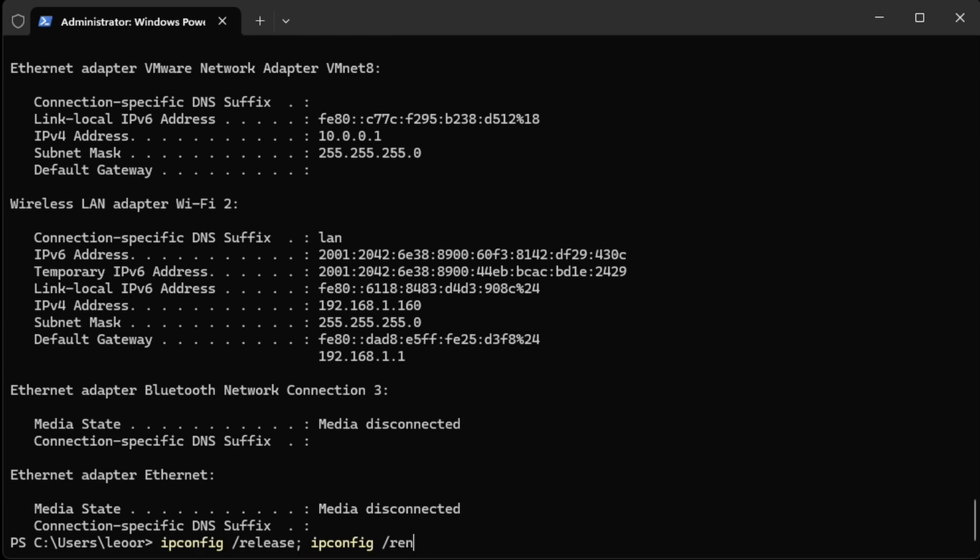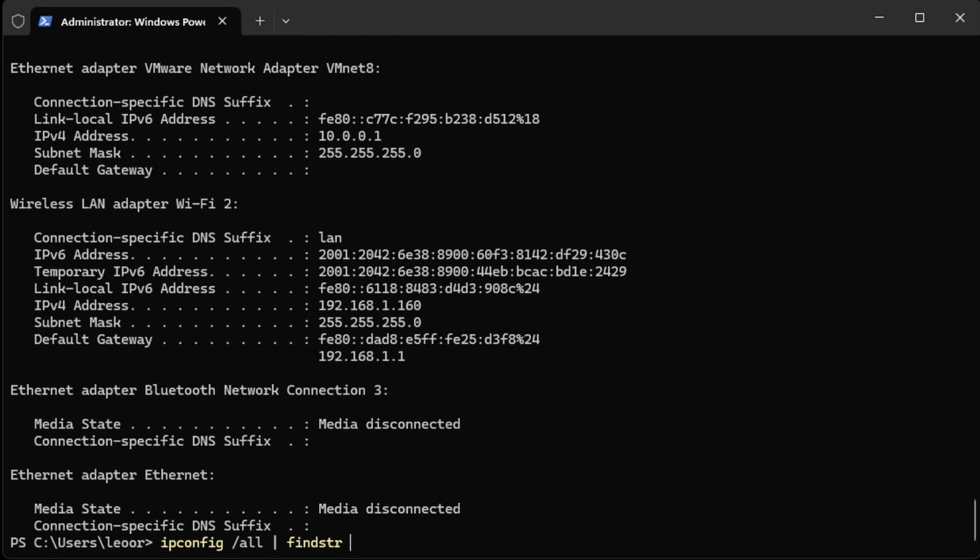What you also can do with IPconfig is you can find information in it. If, for example, you do /all and it's a lot of information, you can do another pipe like this and type findstr for find string.